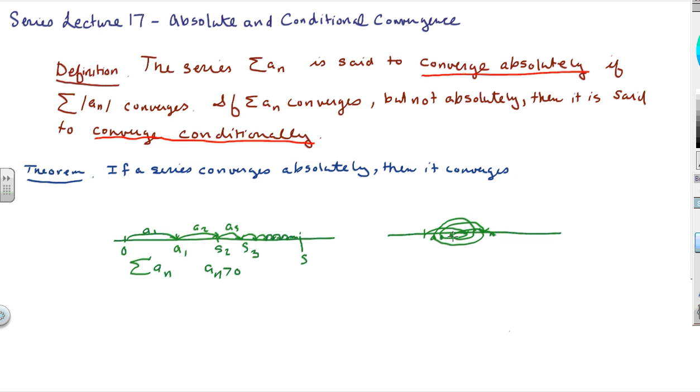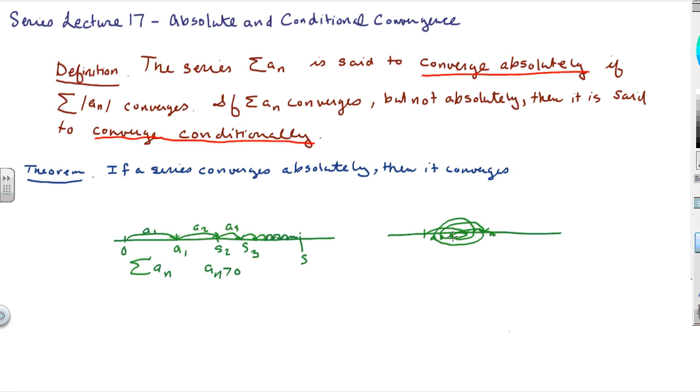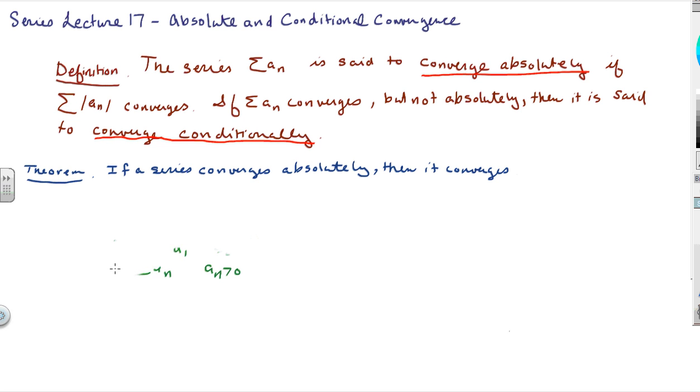Okay, so the thing is, visually speaking, if the terms are all positive, you're just getting bigger and bigger and bigger as you're adding. Whereas if you have some negative terms, if the terms are still going to zero, they're still going to close in on each other. They're going to get closer and closer together in each step, but they're not as likely to go off to infinity, so there's more of a chance of convergence. So that's kind of a visual way of thinking about why absolute convergence implies convergence. Why, if the absolute values of the terms converge, then it converges conditionally as well.